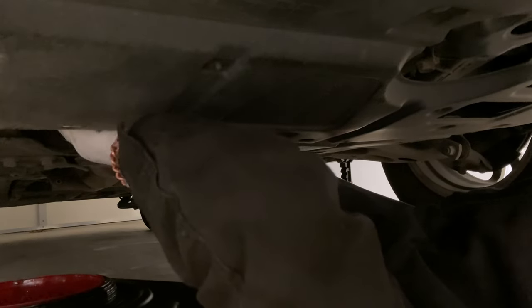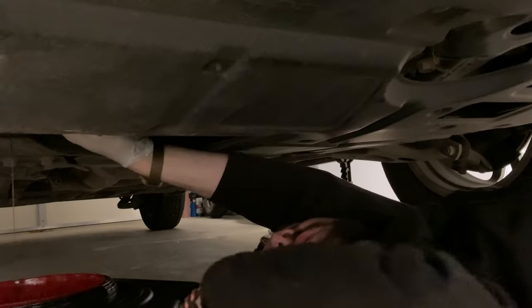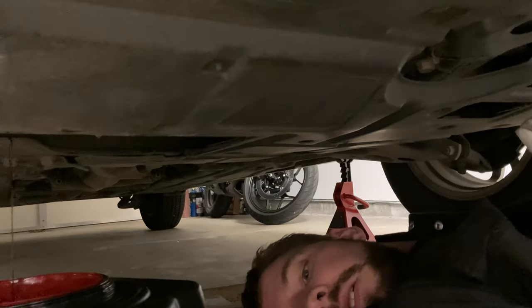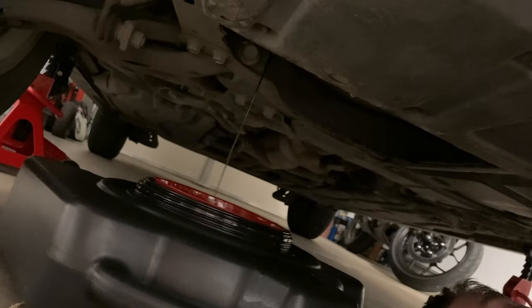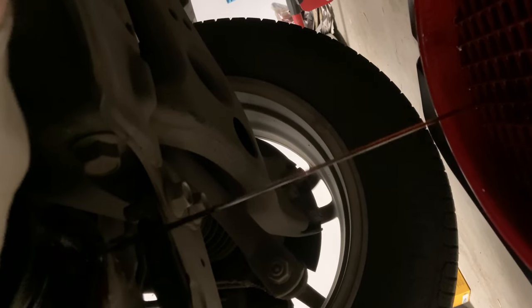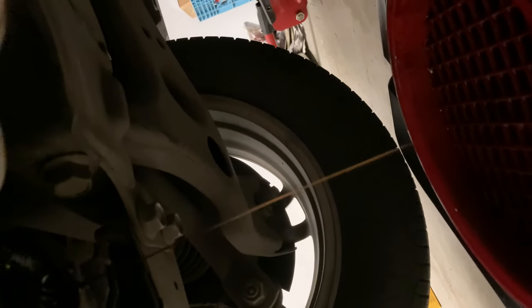Once you get it kind of free, move that oil pan back over there. Once you see the oil coming out, that oil is going to start leaking out — look at it increase in intensity. Now I'm going to move the camera so you can see it. You can see the adapter on the oil filter housing. Just loosen that up like that and we can see the oil stream increase. Is there a lot of oil in there — look at that burnt engine oil full of all those combustion products. Now watch as we pop this open.